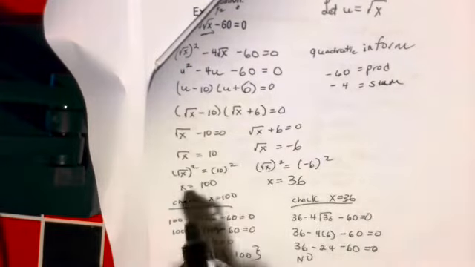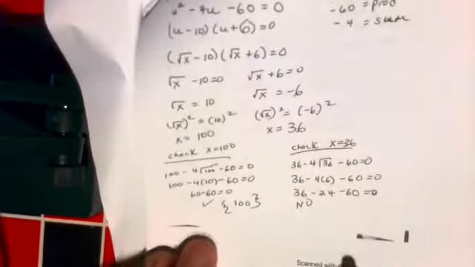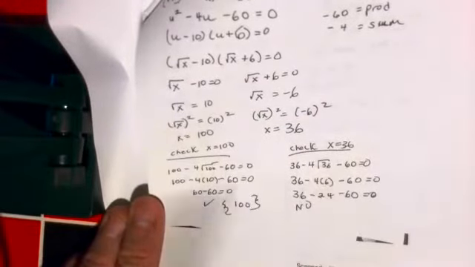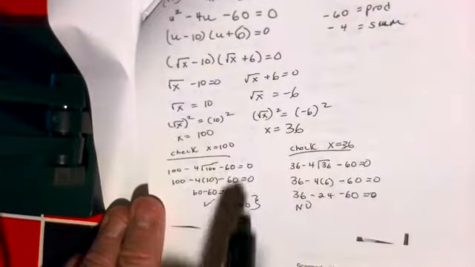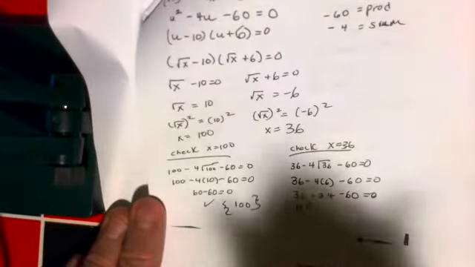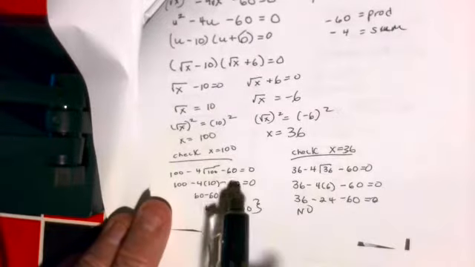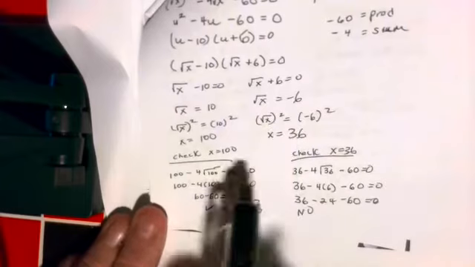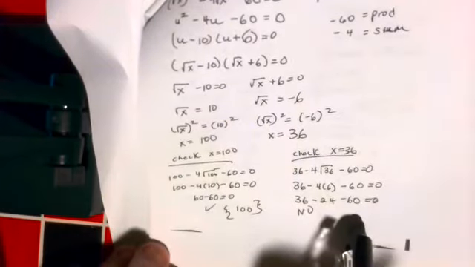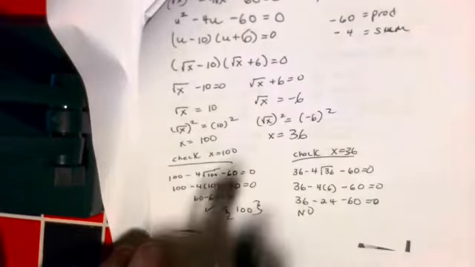And then I have two equations to solve. They're radical equations. So remember, we square both sides. And I get x equal 100 and x equal 36. And you should always check and make sure that your solutions are going to work when you're solving a radical equation. That's one of the things that you must do, because you can get extraneous solutions. And when we go back and check in the original equation, we got two solutions here. It worked here, but it did not work here. So when we got x equals 36, that was an extraneous solution.